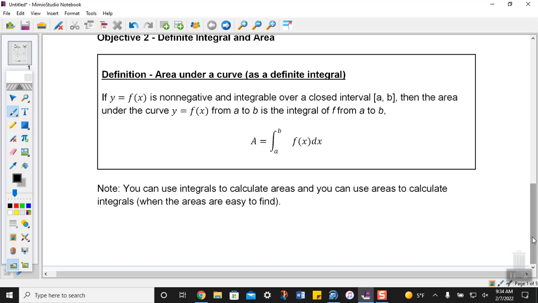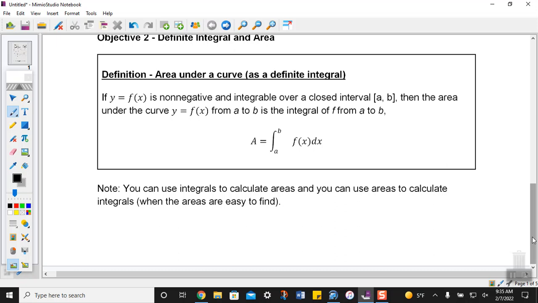Okay? You're going to see a lot of this. This is really saying the same thing we talked about. If I have a function f of x that we're going to find an antiderivative of, or integrate, with respect to what variable? X, where the lower limit is what? A. And the upper limit is what? B. Then that's going to equal some total area A. Just understand that this mess really means it's some total area.